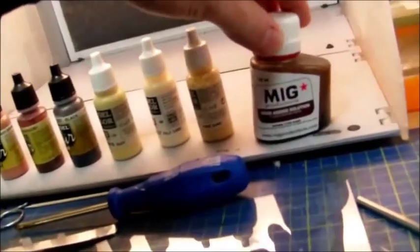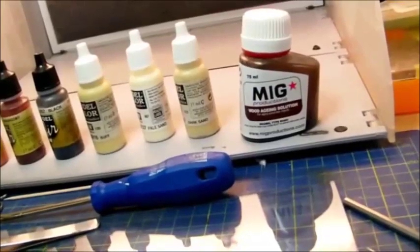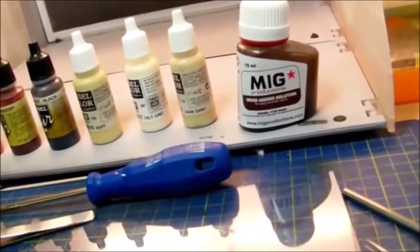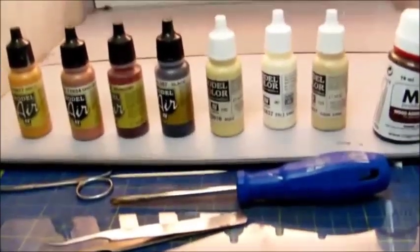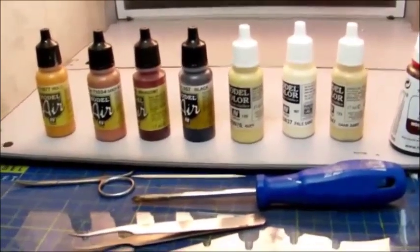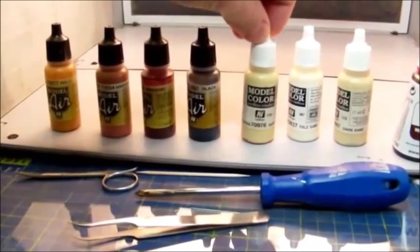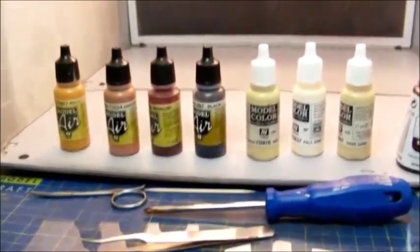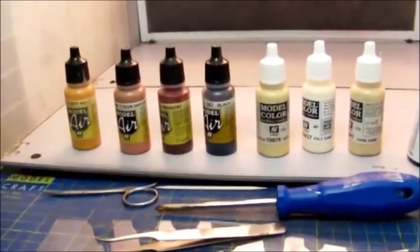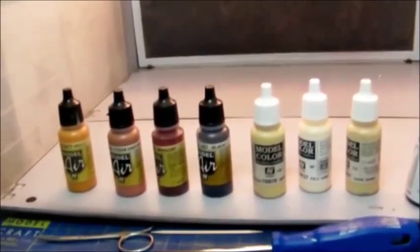At the end of the process I'll be using MIG Productions wood aging solution, which is a very nice product to blend over all these different colors. The basic shade I'll be using to create the wood color will be the buff. This is actually for brush painting, but I'll thin it down to work it with my airbrush, and then all the other colors are used to tint it.